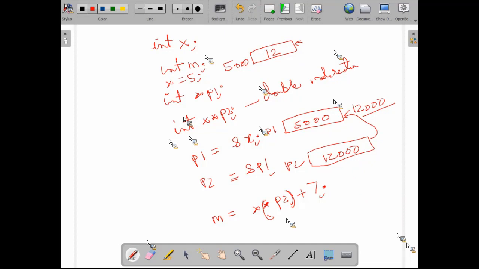So this is called double dereferencing. The best way to think of it is, this is star of P2. Star of P2 itself is an address, which is P1, which is the address of X. When you do star of that, you go to that location X, and there you are doing plus 7, so you get 12. So it is like a double indirection, and double dereferencing is required. And how do you create it? You create it this way. Okay, so let's create it that way and check.